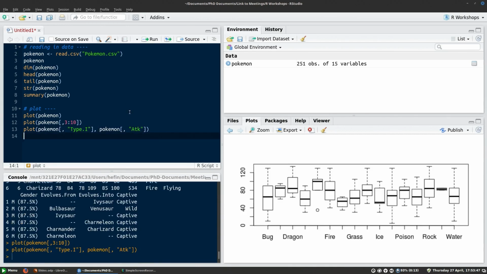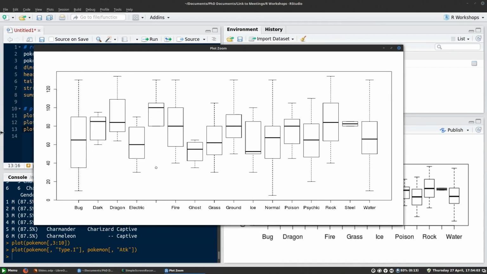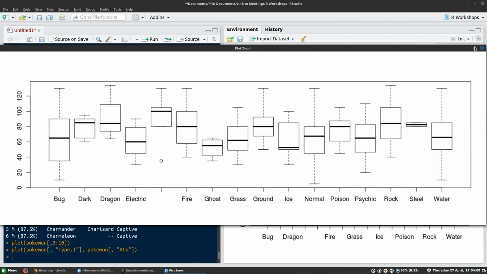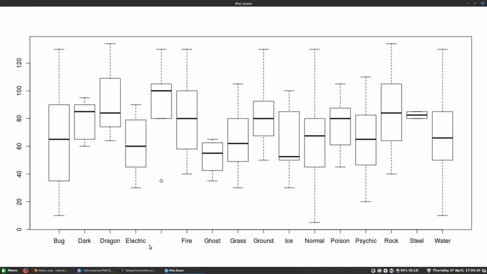And this time, because R knows that the type variable is a factor, it's plotted it as a box plot, which is quite nice. You might find on yours that some of the labels aren't plotted because they're too close to each other. But if you click on the zoom button again and draw it out, then all the labels should appear, or they should appear. That one's not there because of the size of the screen, but does that make sense? Yeah?